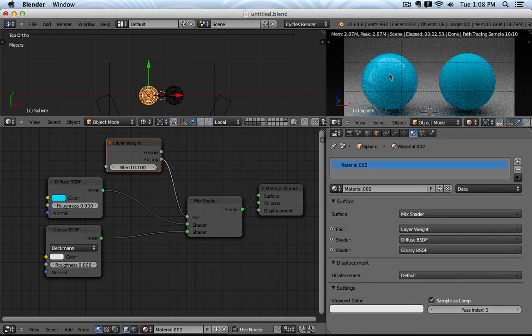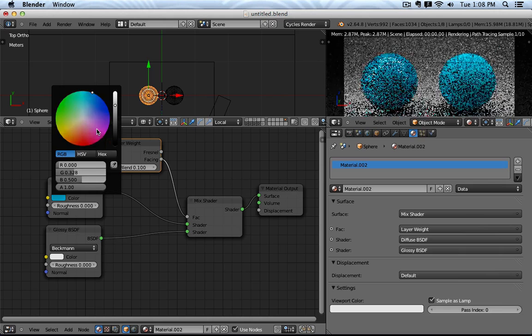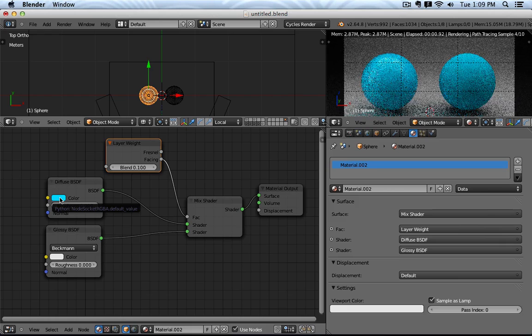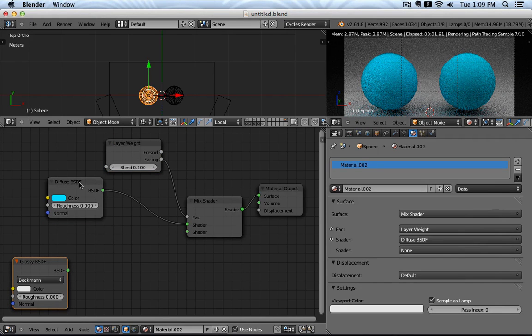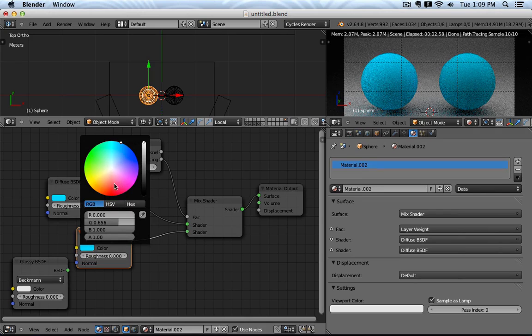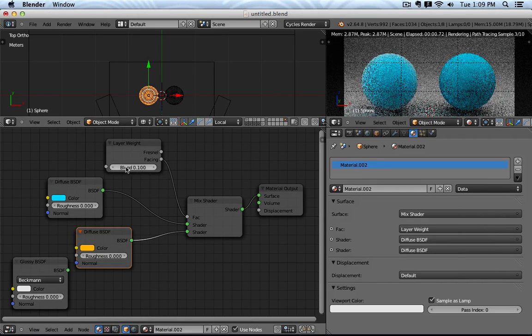And you notice that with a color actually applied other than black, the reflections won't be as noticeable. So if I set this to black again, you see this reflection much better, but with the color, for example, you don't see it that much. So this layer weight is basically nothing else than a good tool to simulate, for example, a switch between colors, and that is then based on the geometry.